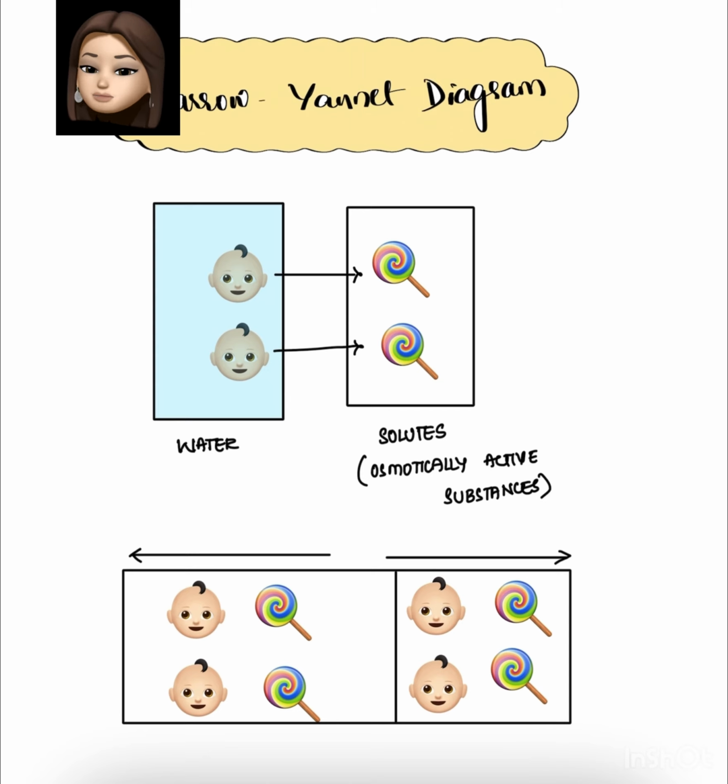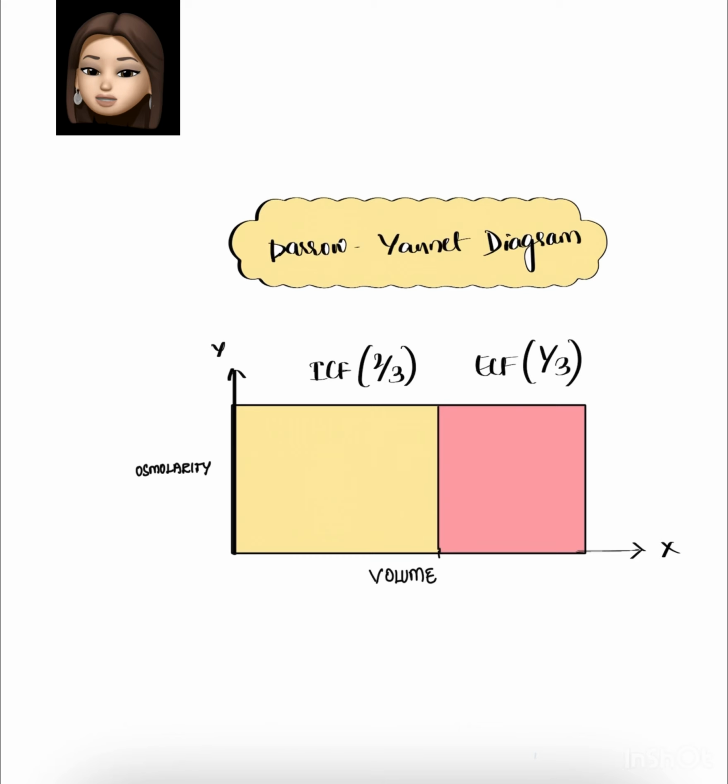Until they are having one candy each, there is no problem, they will be satisfied. If the candy is missing from a compartment, the kids will run towards the compartment which is having more chocolates or candies. We already know total body water is divided into intracellular and extracellular fluids, and intracellular fluid is almost 2/3 and extracellular fluid is 1/3 of total body water.